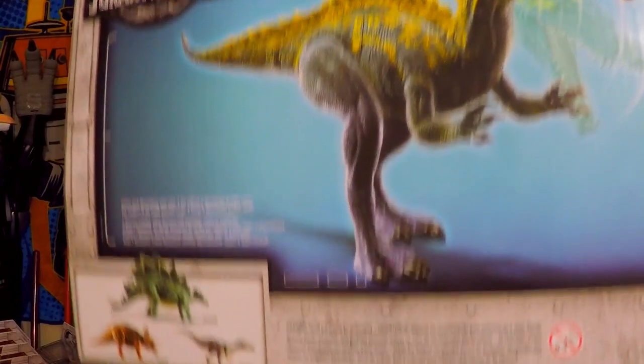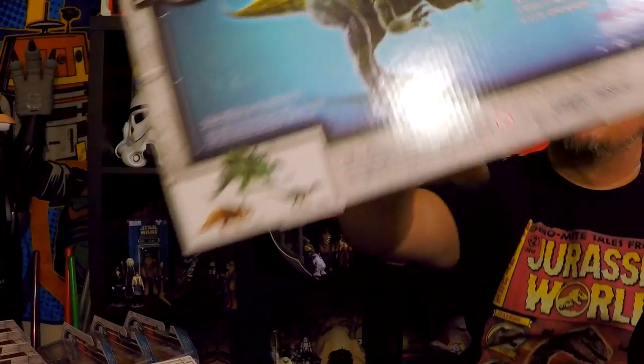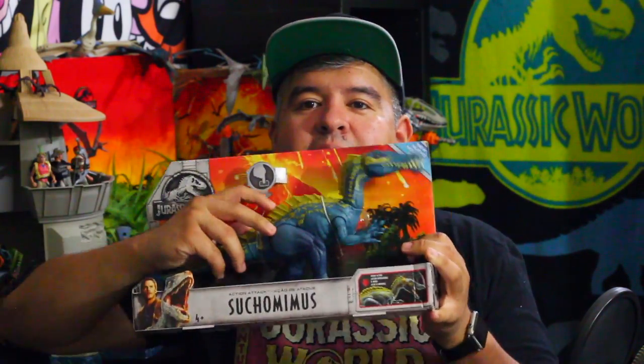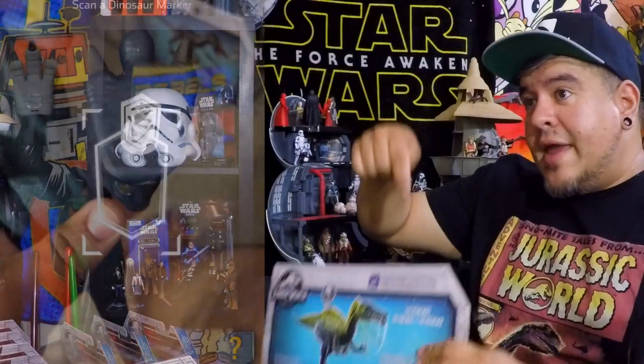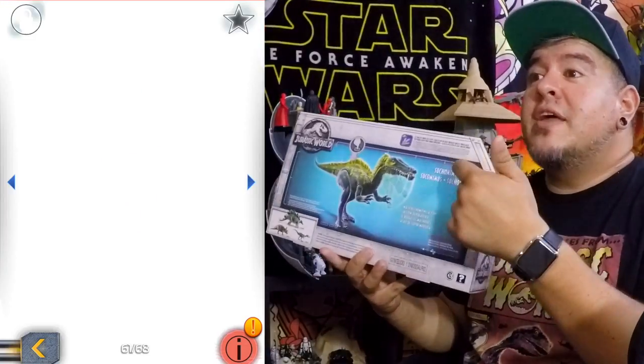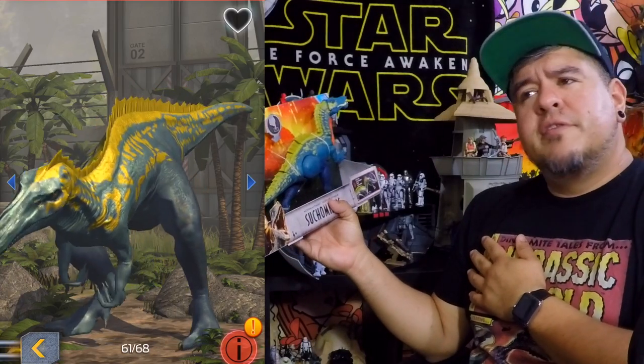Nothing else on the side, but look at that right there — zero to three, so sadly babies approve of this toy. Hopefully those close-ups worked out, but you can see the movement in the box — it looks really good. I actually really like the look of this toy. I did mention the Jurassic Facts app — if you download it, you can scan the thing on the bottom of his foot and it'll unlock a digital version, and there's also cool dinosaur trivia. I should say 'her' since they were all inherently female.